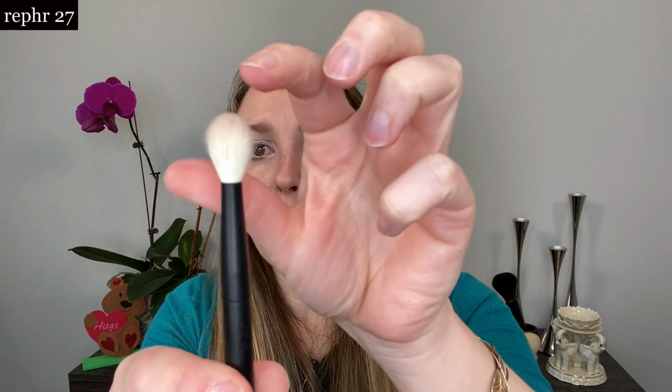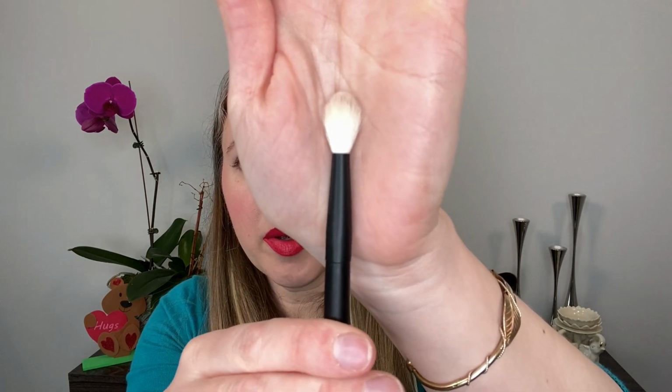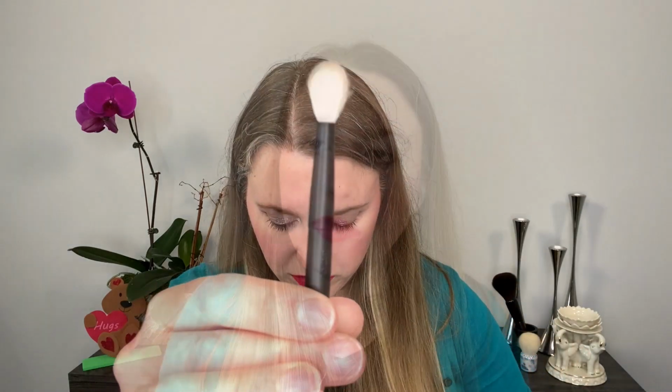It comes more to a point at the top. It does curve, but there's a little bit more of a sharp point at the top of this. Again, mine is dirty. Now, I first wanted to compare this to the other crease brushes that REPHR has in their line.